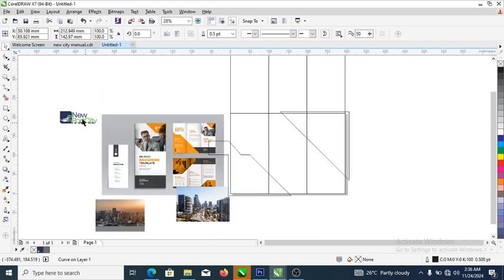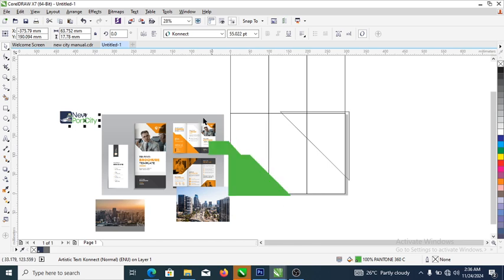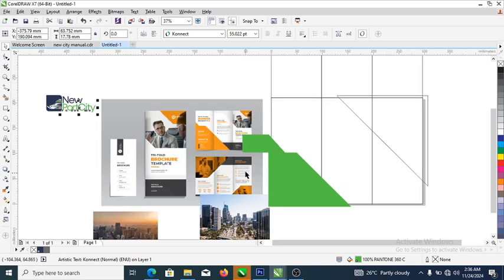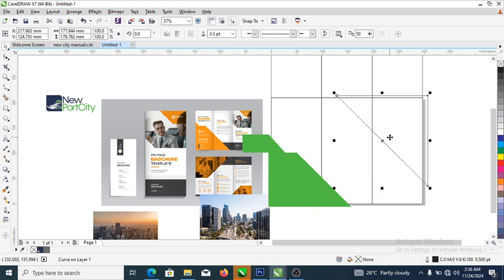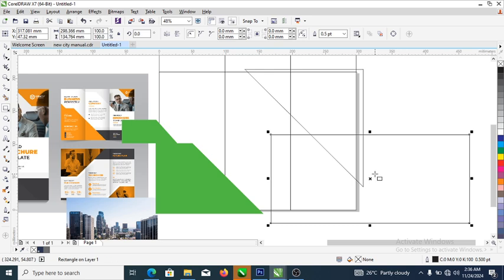Let's drag that right there on top of the object, then release your mouse. A submenu automatically pops up, then choose Copy Properties, and that color automatically affects the object. So we have that settled. Next we are going to select what's called the rectangle tool. Just focus on this template right here. All we need to do is drag to cause some part of this object up. So pull it all up just like so.